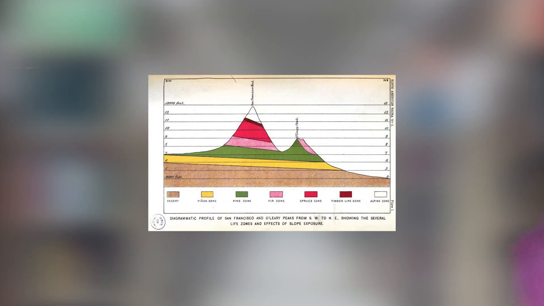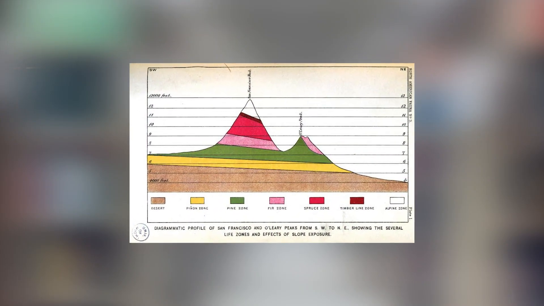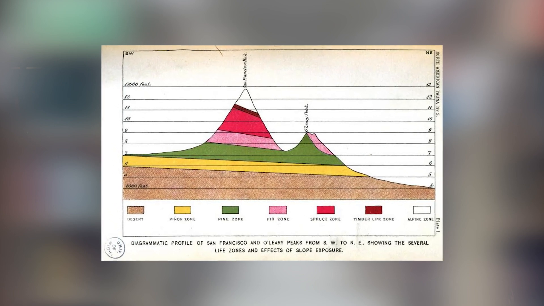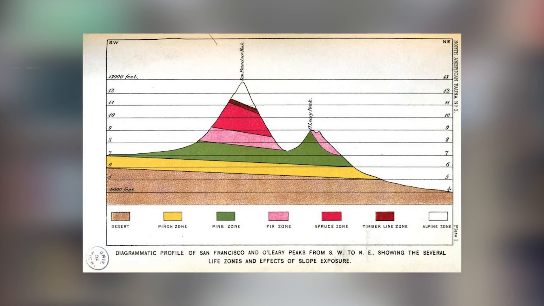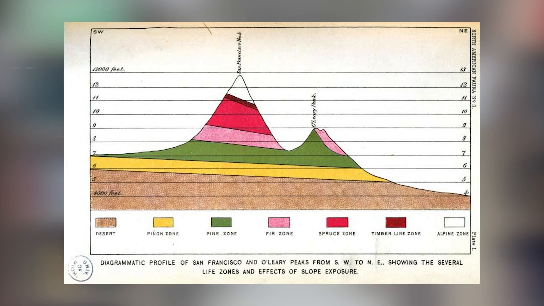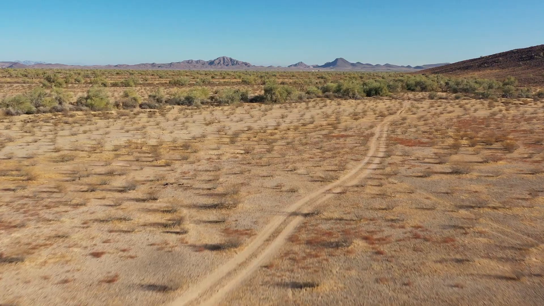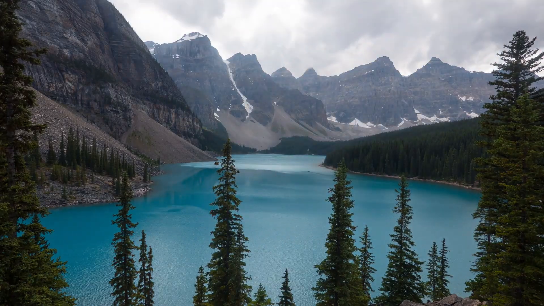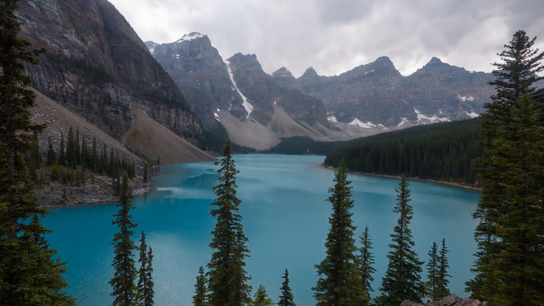He called these different biotic zones life zones, and he noticed that essentially climbing up a thousand feet vertically is pretty similar to driving 600 miles to the north. That is, the low valley desert floors are very similar in climate to the Sonoran Desert far to the south in Mexico, while the higher elevation zones are very similar to the Hudson Bay region far to the north in Canada.